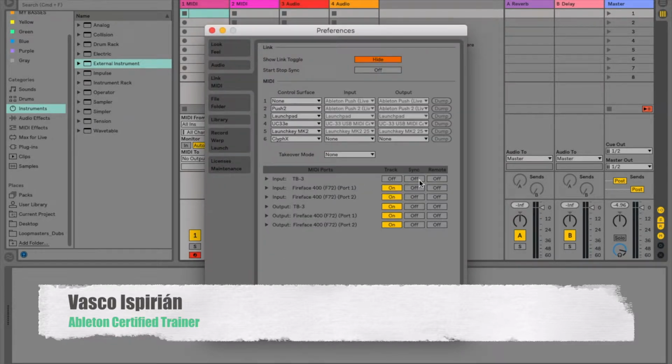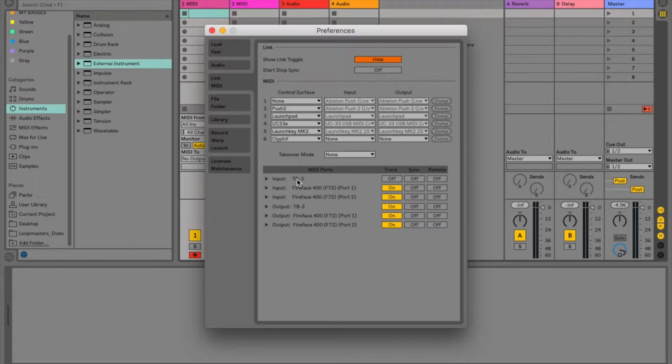Today I'm going to give you a quick guide to connect external gear to Ableton. I'm going to use the Roland Bass Machine TB3. First I have to install the drivers, which I have already done, so Ableton can recognize the hardware.